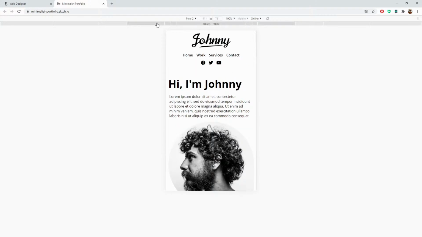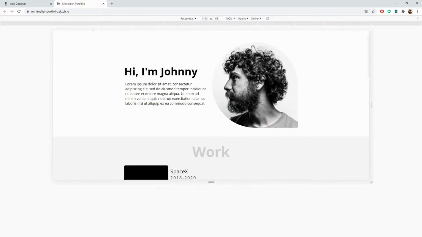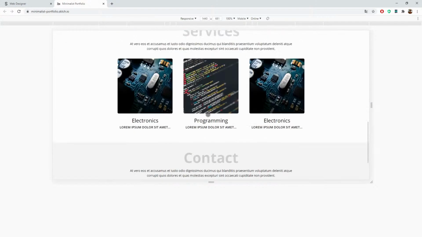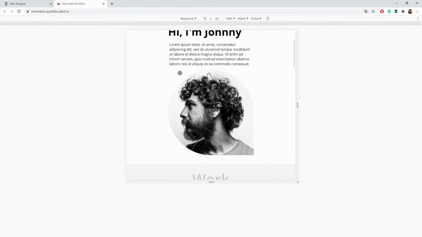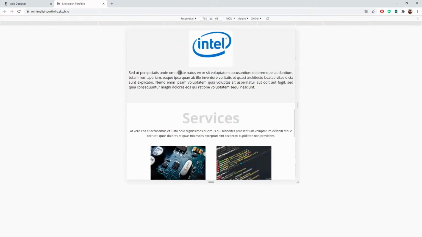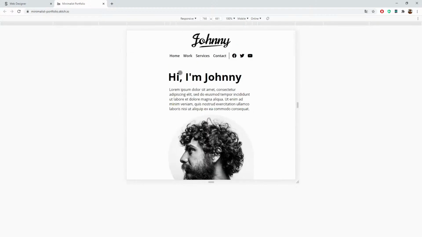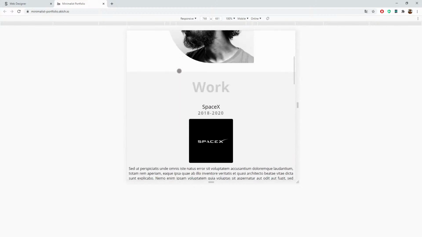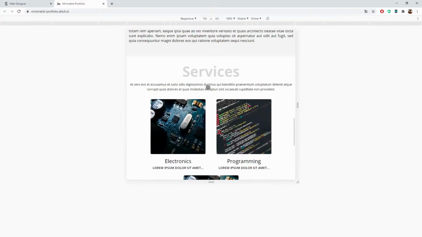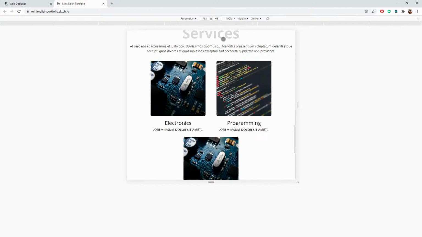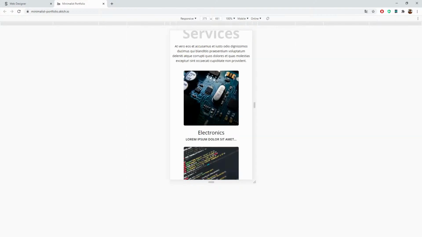So we're pretty much done. We've built the website first on desktop, and then we applied styling specifically on the smaller screen sizes, and we see that it looks very great. We can definitely keep on improving this. For example, I feel like this text is maybe too wide. Maybe we can limit it to like 400 pixels or something like that. But yeah, it still looks great and it's responsive.